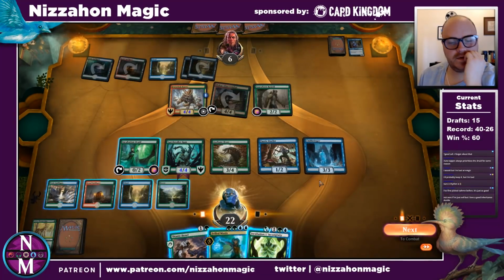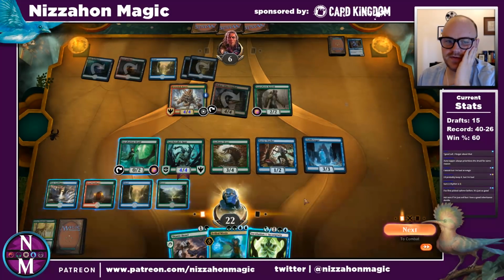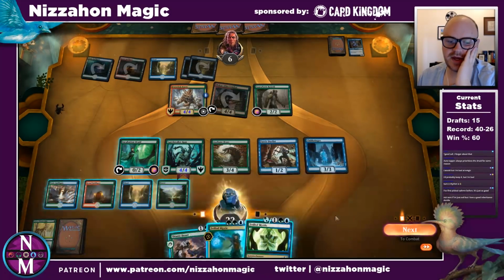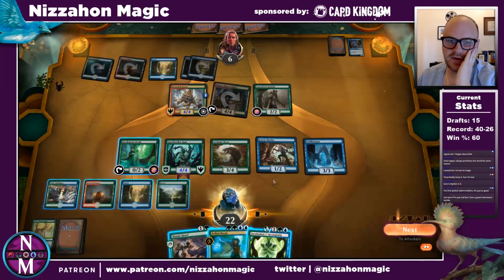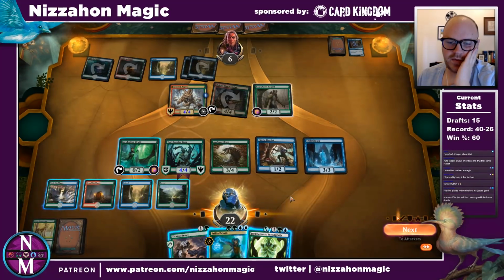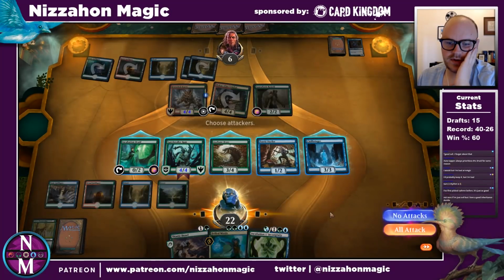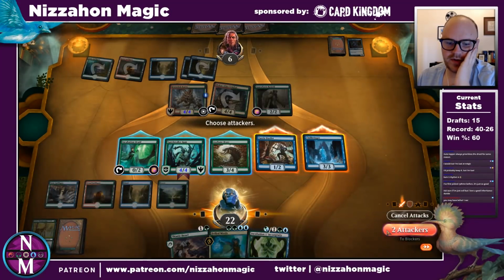Okay. I think maybe I just have to attack for 3 here, which is fine, and leave up mana for this ability and Frilled Mystic. Wait, if I attack for everything... No, they won't quite be dead. They can block both of these. Yeah, let's attack with both of those.